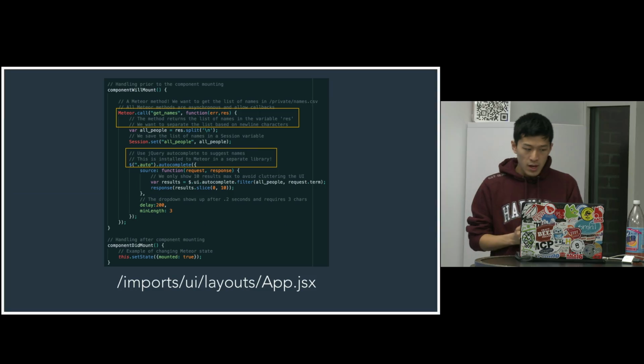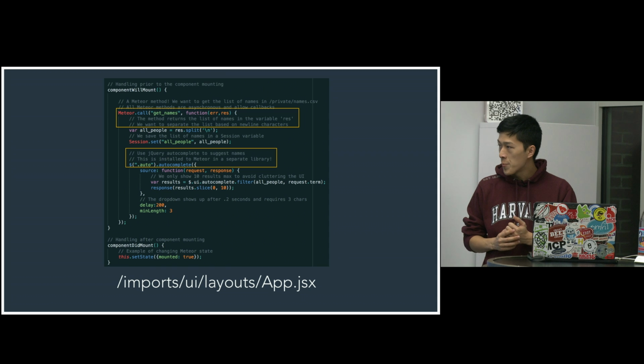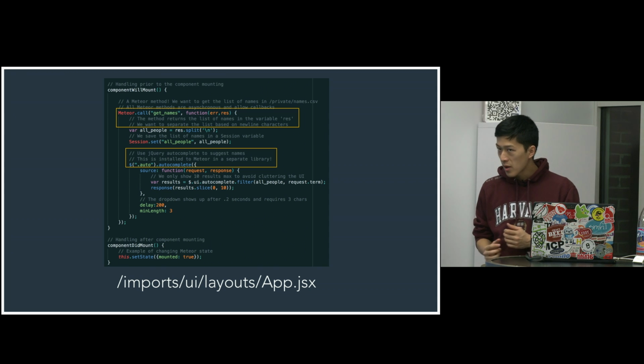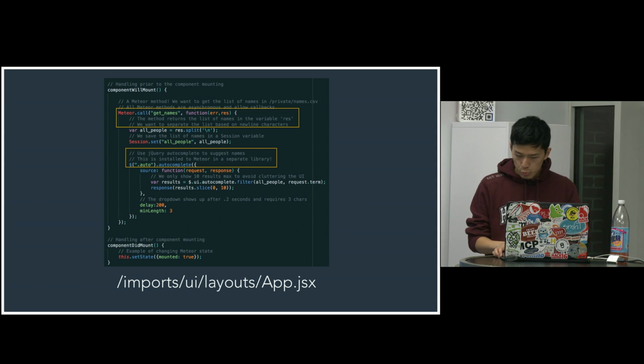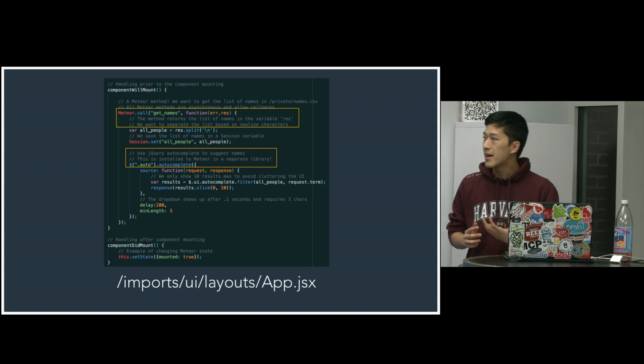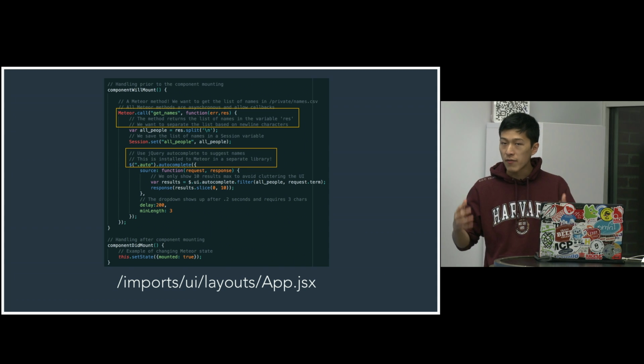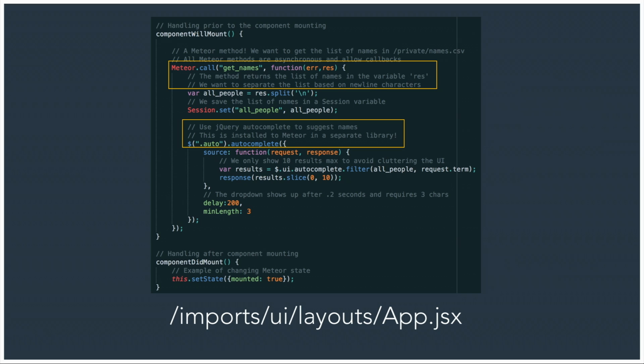Now, going back to Meteor.call, this is a very interesting part of the Meteor framework in that we are able to define things called methods that live on the server side of our application. And you'll recall what I mentioned about the distinction between client, which is what the user sees, and server, which is what your application runs. And on the server, we can have a function called getNames, and we can call it via Meteor.call and the name of the function that we've defined.